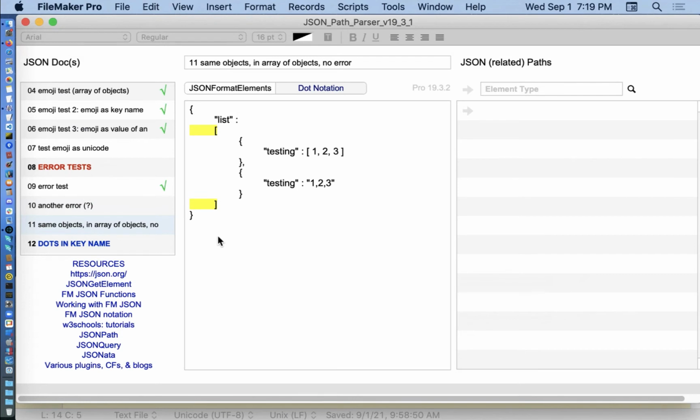So I changed that up a little bit and put those inside an array, and they are allowed to have the same element name, same object name, because again, it's your objects within an array. And this is kind of an important thing to sort of think about, because when you get to the actual JSON used for data API or the execute FileMaker data API, there's a lot of nesting, and they use that feature of being able to do an array with objects nested inside it.